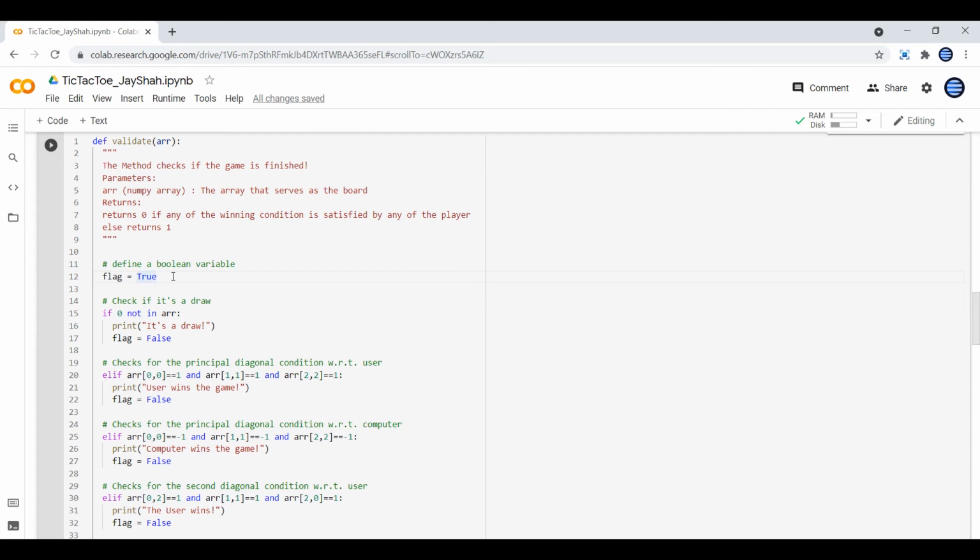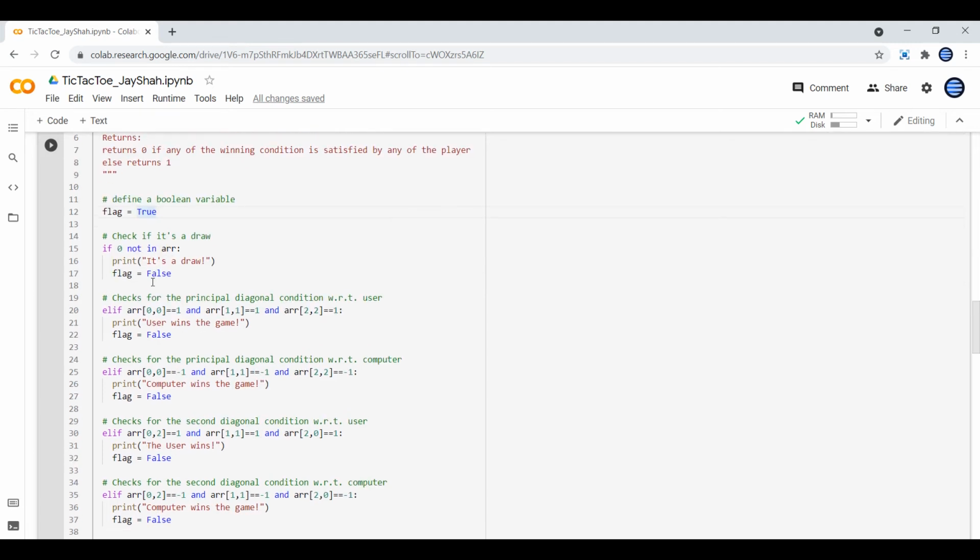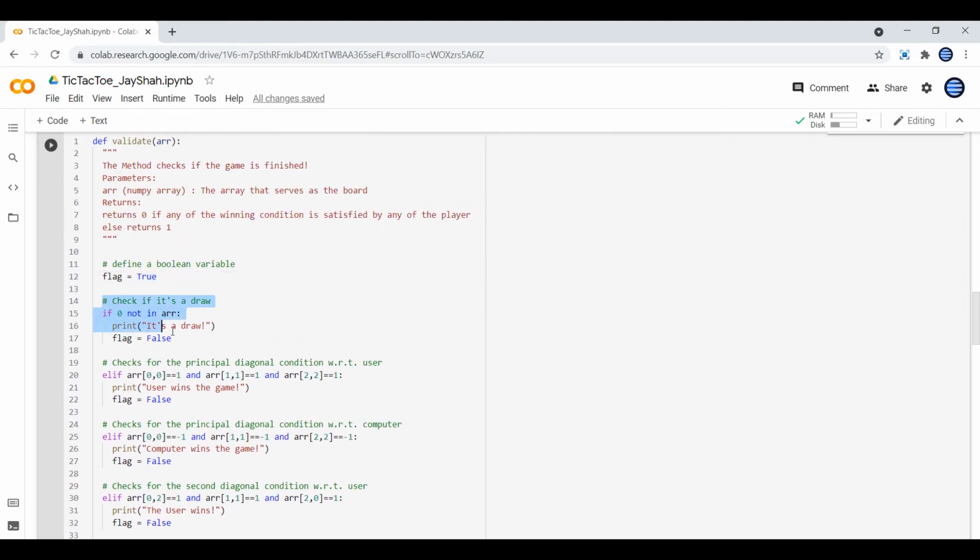Now we define this boolean variable, which is named flag, and we will make use of it as we move further. And before anything else, we check this possibility of a draw. So if all the elements are taken, none of them is 0, then definitely it's a draw.